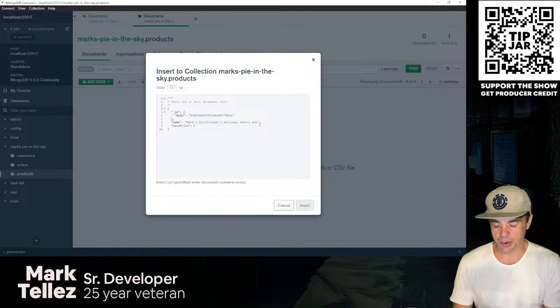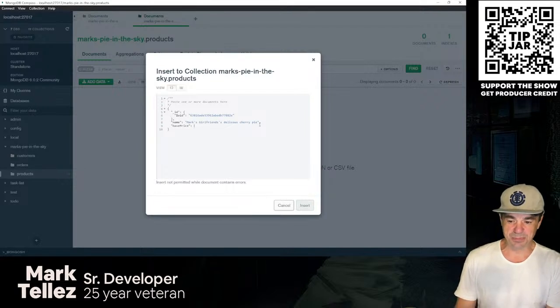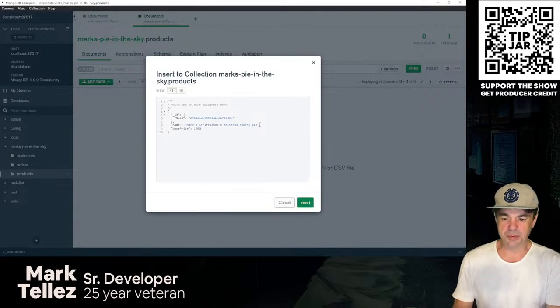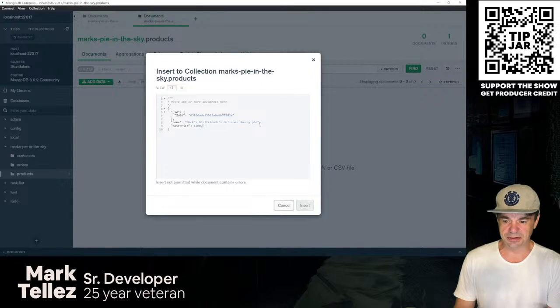That's what's actually stored. So let's say this delicious cherry pie costs $12. That'd be 1,200, because it's 12.00. I just take out the dot. Now you got an integer, and the precision is built into that.